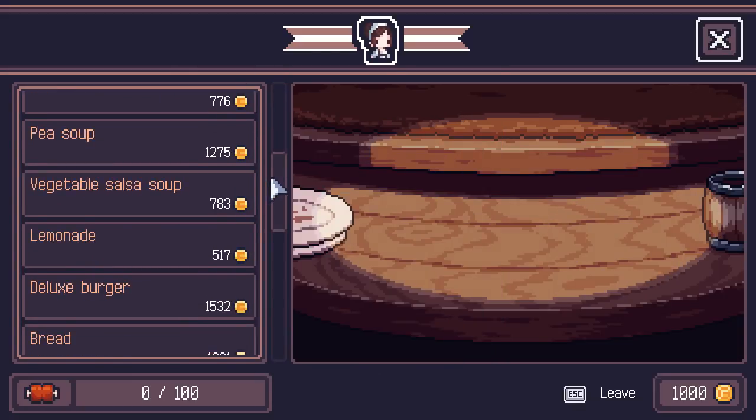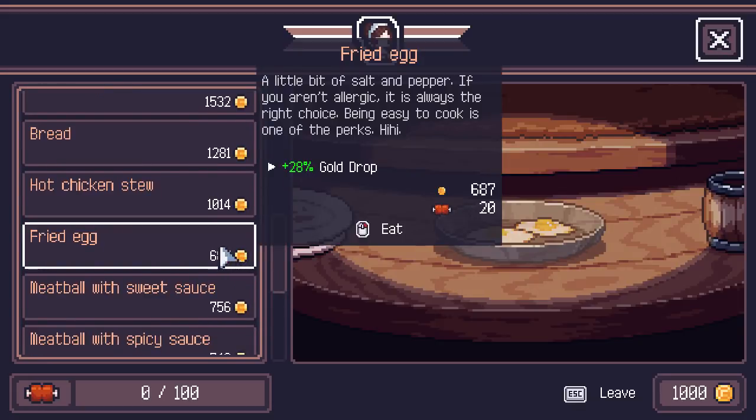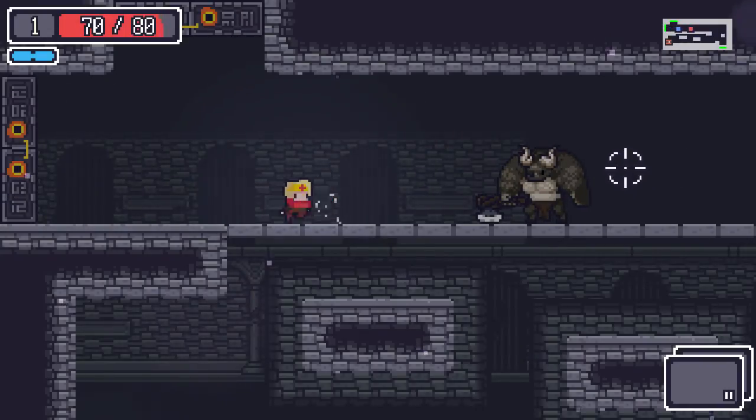So I kind of want to be able to eat a lot of different stuff here. Attack speed is actually really good. We don't have enough gold though, so I can't do that. Fried egg plus 28% gold drop. Let's just do a weird gold run type thing. We've got a bunch of different gold related items.